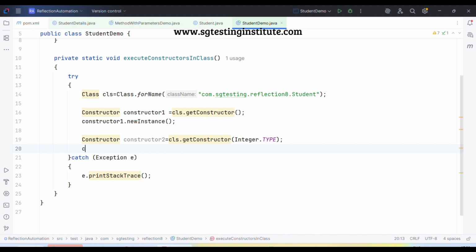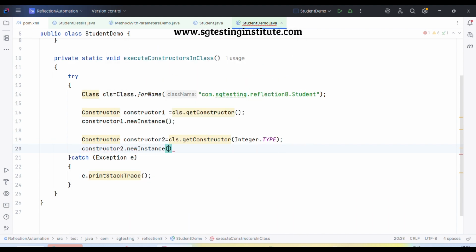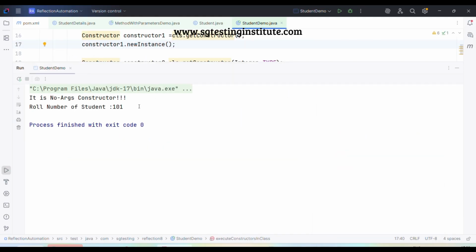By using the constructor object, newInstance, we need to supply the actual value. In our case, the actual value is 101. So as soon as we execute, it executes the roll number constructor only.